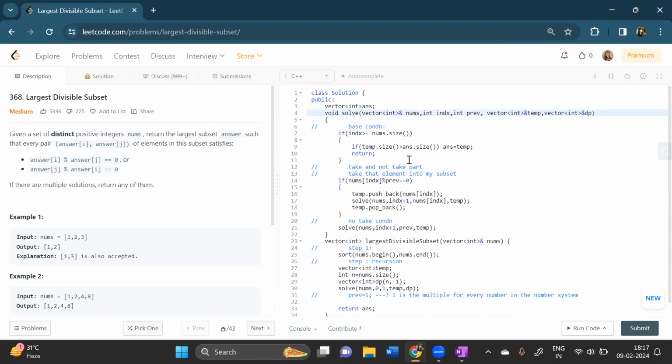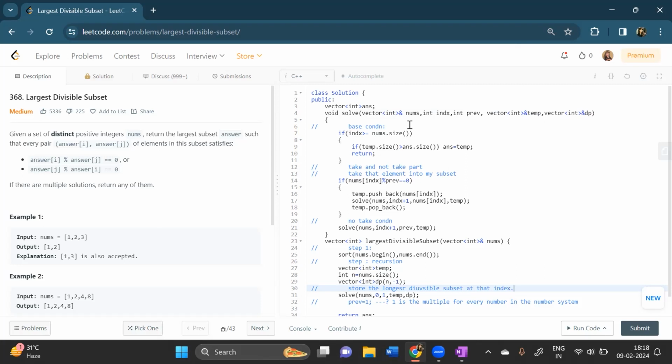Now, what you need to know is that this DP vector is basically stored to store the length of the longest divisible subset ending at that index.